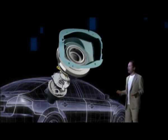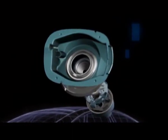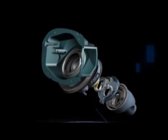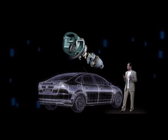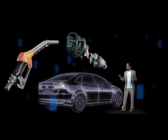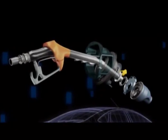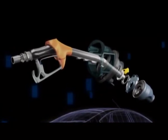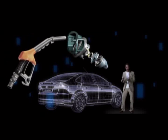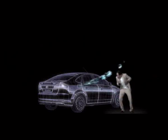Wow. How many times have you started filling your car and then panicked that you might be putting the wrong fuel in by mistake? We all know that petrol in a diesel engine is a big, very expensive headache. In fact, mis-fueling is the number one reason for breakdown call-outs. Now, with Ford's capless refueling system, the car does the checking for you. Not only have they made the opening of the fuel cap easier, but the fuel hole now has the intelligent design to know which nozzle to accept and which one to reject. Magic!